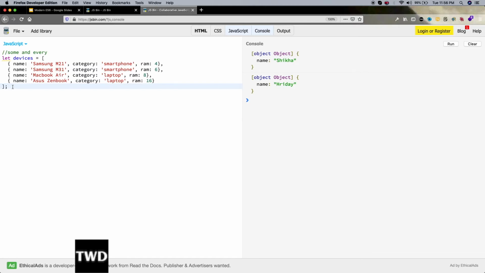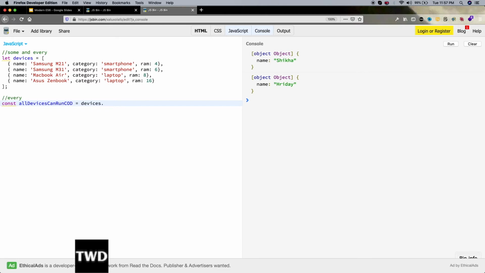Suppose the game is Call of Duty, and I have these four devices. I want to find out whether all of my devices can run this game or not. I have seen this scenario many times. I just want one answer, whether all of my devices can run Call of Duty or not. Just true or false, give me that. For that we have the every function. const all devices can run Call of Duty, this variable. By seeing this we can tell that all of my devices cannot run Call of Duty, which requires 8 GB or more of RAM.